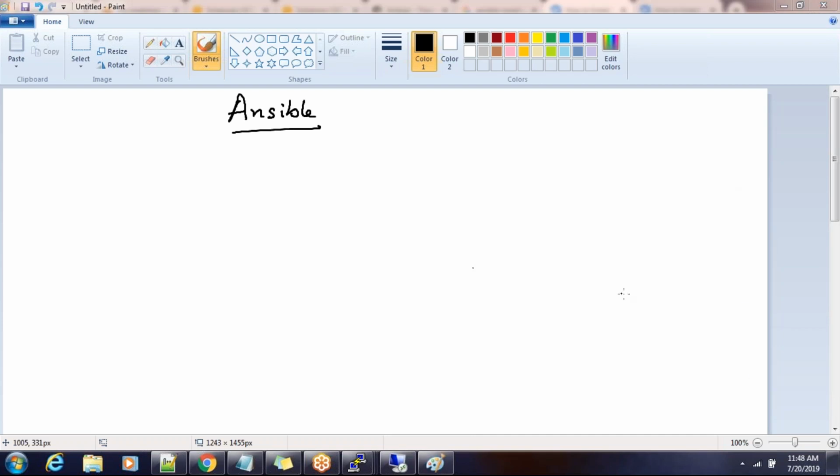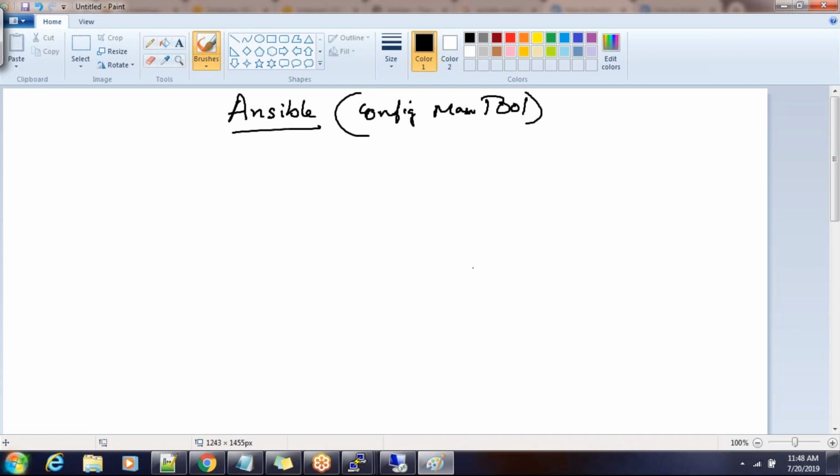Yeah. See, Ansible is a configuration management tool. We normally call it a configuration management tool. There are a lot of alternatives to Ansible, that is Puppet, Chef. These are the alternatives. Alternatives in the sense that we have operating systems, Windows available, Linux available, like that. So it does the same function, but in a different way. Puppet is there and Chef is there.